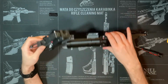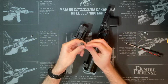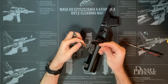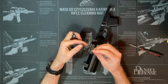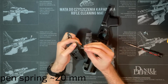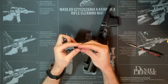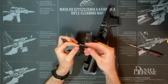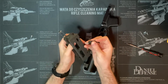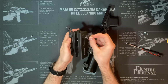Now that you have your big parts assembled, you'll need to put them together and find a way to lock your whole launcher on the AK replica. Take another piece of pen spring, put it through the hole here in this button. Make sure this button is facing with these small teeth upwards, and put it into your mount all from the right side like this.